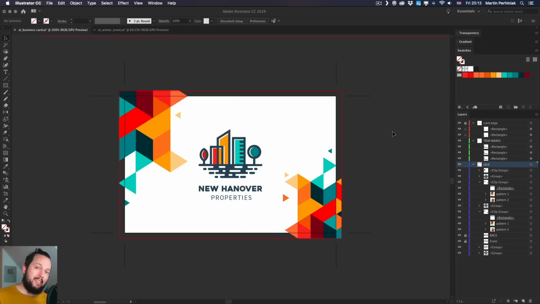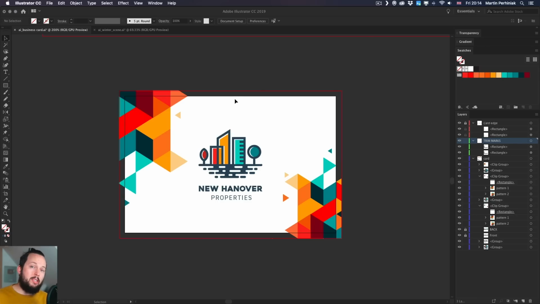So this means when you're saving this as a PDF at the end, you will be able to include the bleed settings. And you don't actually even need the trim effect here or the trim marks effect here. So we can get rid of that rectangle. So I got rid of the trim marks.